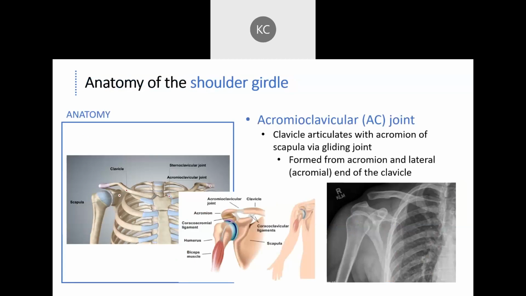So if we look at a closely related joint, but a separate joint nonetheless, this is our acromioclavicular joint. So instead of being a joint between the scapula and the humerus, now we're looking at a joint between the scapula and the clavicle, right? And we've talked about this previously, okay? So this is the acromion process of the scapula. So this is where we get the term acromio. And then this is the clavicle here. So this is clavicular, right?